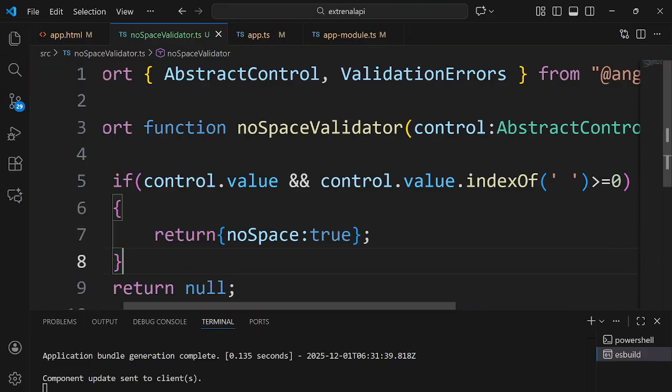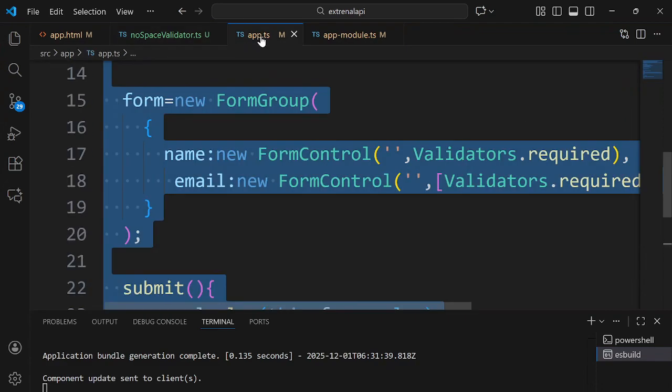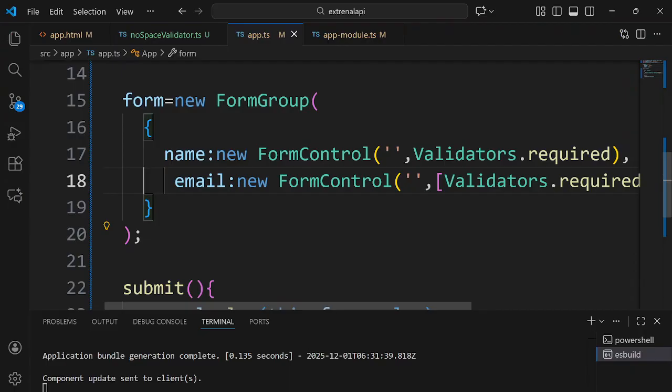Now we have just created a validator that checks whether a form control contains a space. If it contains a space, then we are saying that this is invalid. So I need to apply that, right? Let's go ahead to the TypeScript now.